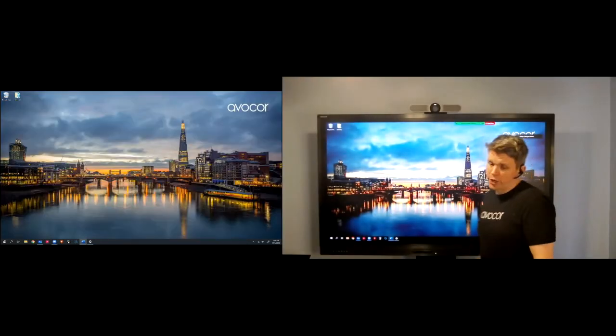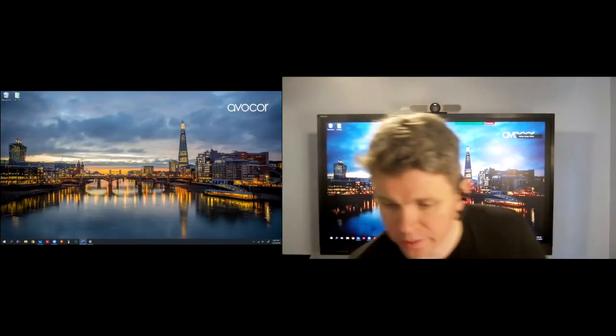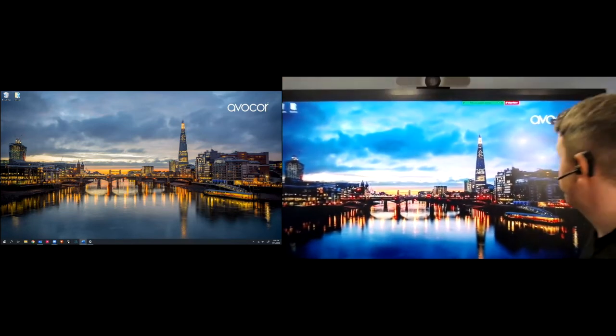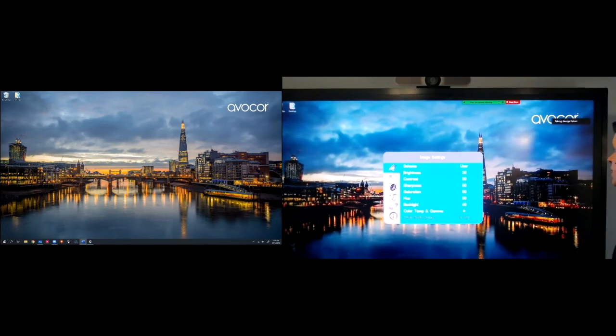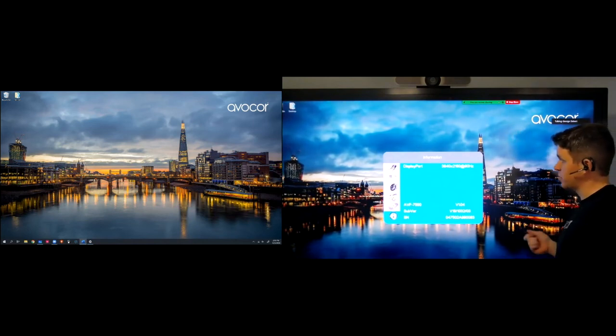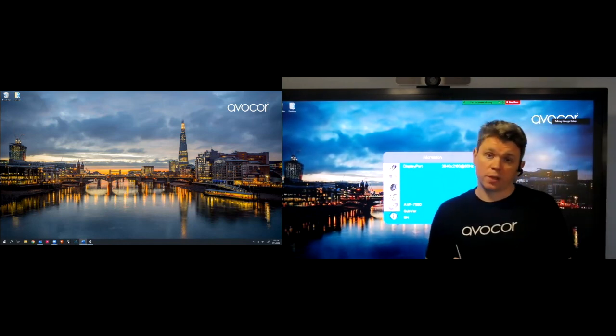One other thing you can check after connecting a device to our panel, I'm going to zoom in for just a second here. You can open up the on-screen display on our panel with the Avocor remote and go down to information. And it'll show you there, that top line there, that it's the handshake between the PC and my panel. So it knows I'm using a DisplayPort cable and I'm running at 4K at 60 hertz. And that's another way to check it very quickly. But definitely check those PC settings if you're not sure.